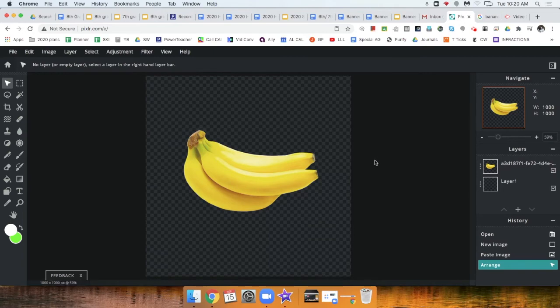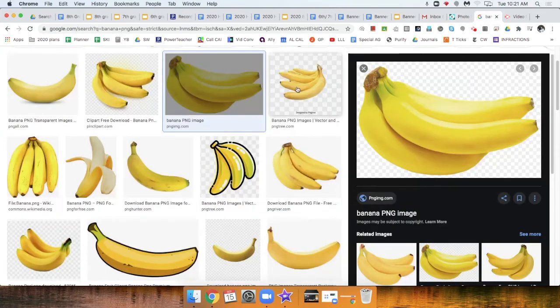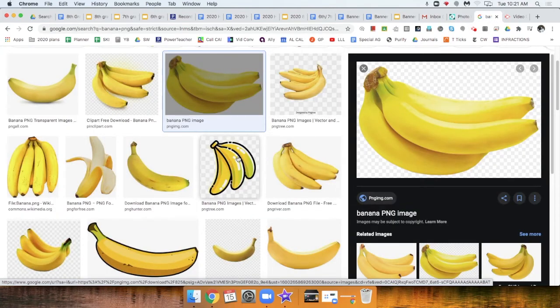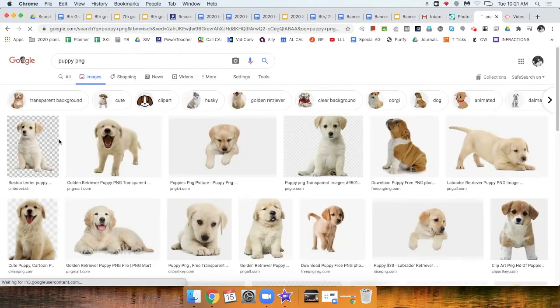Please, once you have done this one with the banana, move on to do 2 other images of whatever you want. But they have to be PNGs. So this does not work, this does not work, and this does not work, okay? It's very important that you do that correctly, or else you'll have more work later on. That's the reason this is so important: it cuts out future steps, which is what you want. So if you wanted, you could type in, I don't know, copy PNG. This one's no good. This one's probably pretty good.